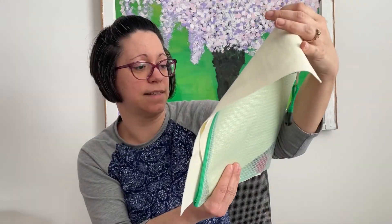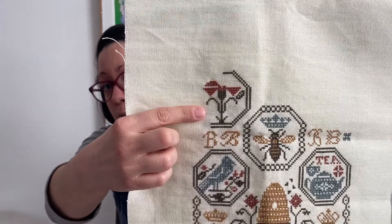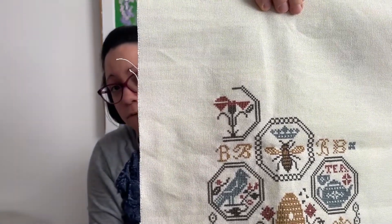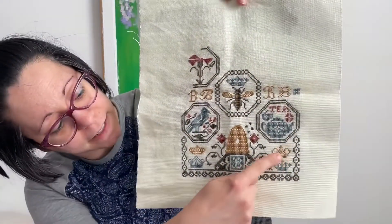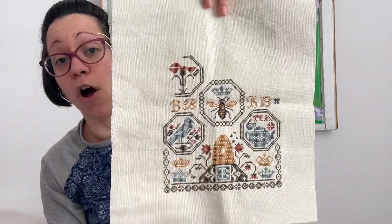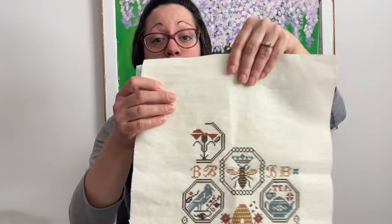I moved up to start on the flower petals, trying to use up scraps, but I used up everything just getting that far and fell asleep before finishing last night. I'm happy with the progress though — at the start of March Madness I only had the bottom section, the border, and one hexagon done. During March I added two hexagons, two bees, and another hexagon, and I'm very happy with that. I may just be done with this so I can move on to other projects.